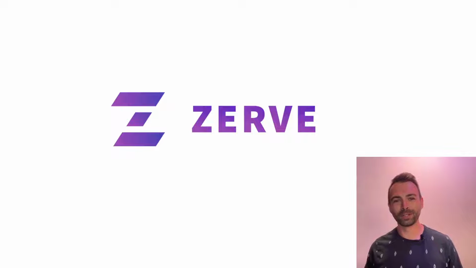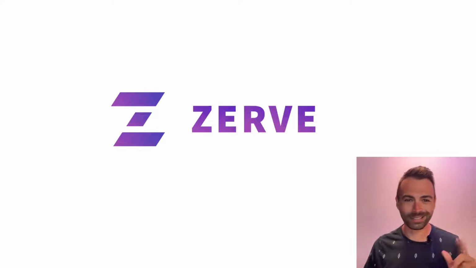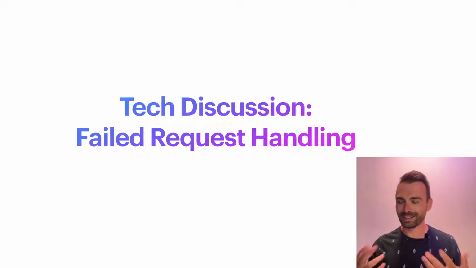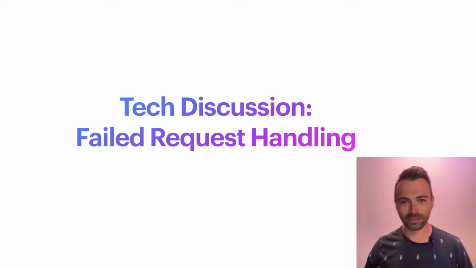I'm hoping this channel is helpful for you in other ways, and maybe even entertaining. I want it to tickle your brain a little bit. So today I want to talk about what it's like from the client side when you make a request to the server and it fails. What do you do when that request to the server fails?